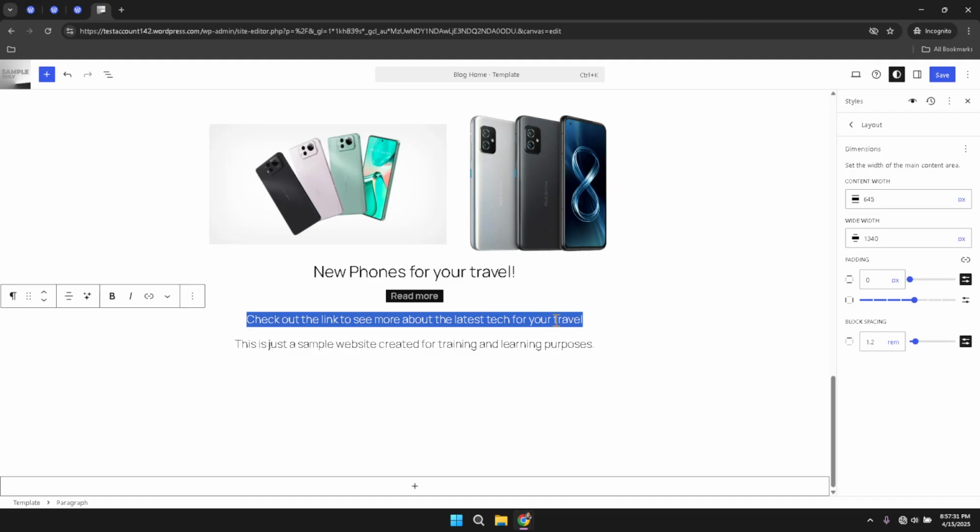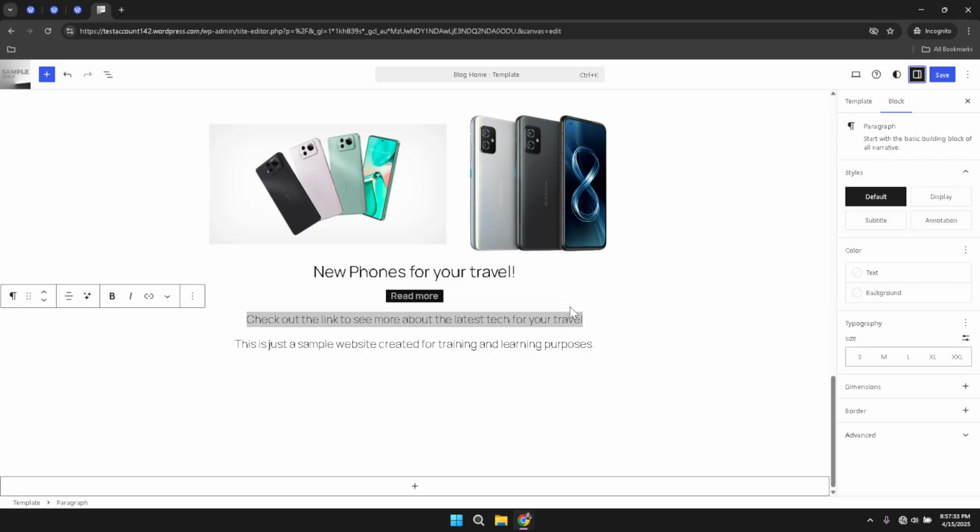After selecting your text, look to the right-hand side of your screen, where you will find the typography section. By clicking on typography, you unlock various settings that control the appearance of your text, such as font style, size, and spacing. The options here are tailored to give you more control so that your text can match your overall site design. Taking your time with this section is advisable, as even small adjustments can significantly impact the visual harmony of your page.